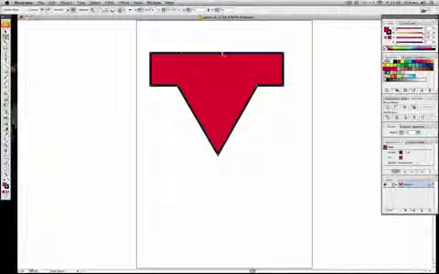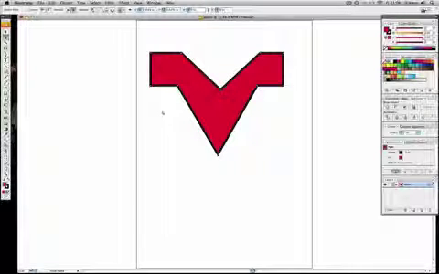Go to the white arrow. That's just maybe perhaps another faster way.